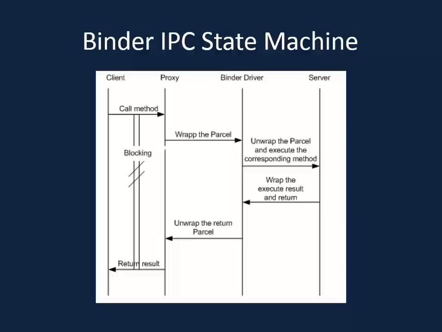So it's some sort of Java class file that's provided by the system that actually takes your intent, pulls it apart, and then packages it as something to get sent. The Binder driver is /dev/binder, which sits in the file system, and also the component in the kernel that actually routes it to where it needs to go. And then you can think of server as kind of the opposite on the other side. We don't really care if it's going through a proxy or not. We just know that's the destination.